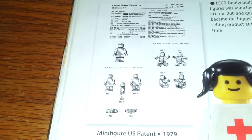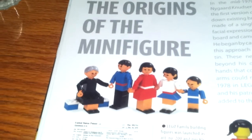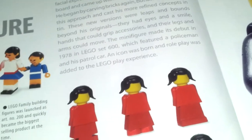The origins of the minifigure and the patent numbers and all that. See? You have that? And they got the origins of the minifigure thing. We got the action figure, people, with whose hands they use and other things. Then, how they made a prototype of the minifigure from 1978. Probably 1977 to be exact. And all the different things you can make.